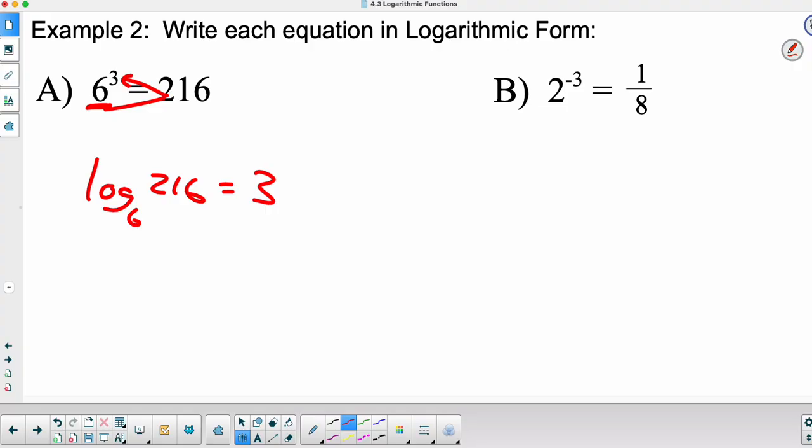What about the second one? What would you say here? A little bit different. You have negatives in here and fractions in here. But this would be log base 2. So the base here is this. So log base 2 of what, though? Equals. If you have a log of a fraction, you're going to get a negative, as you'll see as we do more with it.